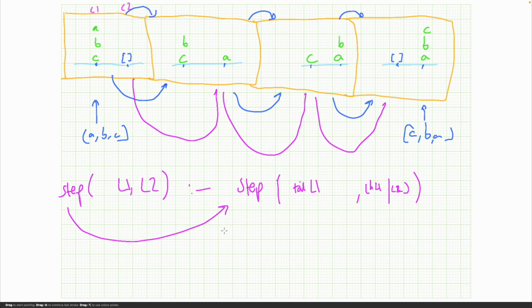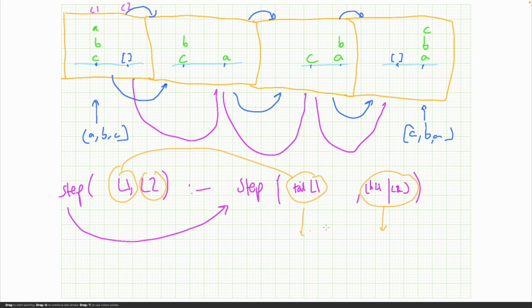Now remember, with recursive relationships we wanted to check that certain criteria were met. One is, does this reduce the size of the problem by 1? And it does, because this list is one smaller than this one, and this one has grown from this one towards the correct answer.